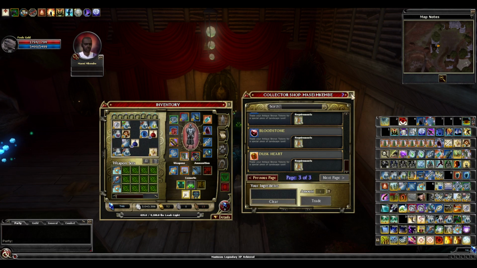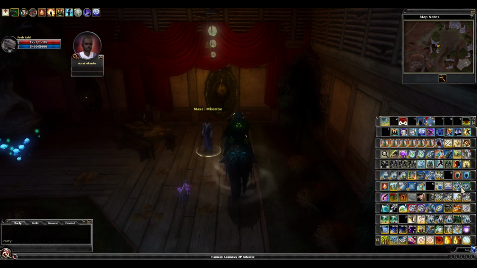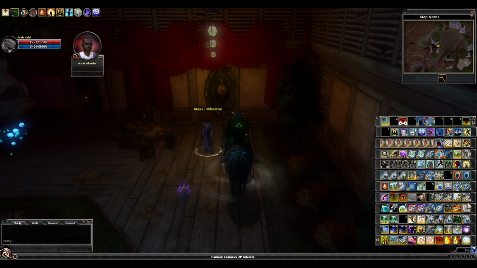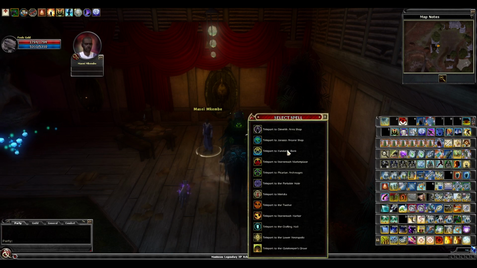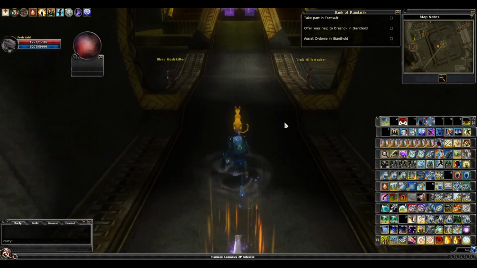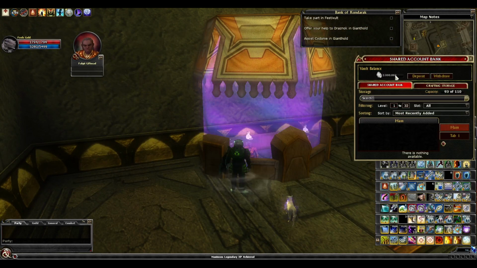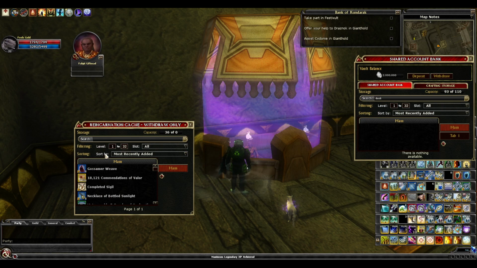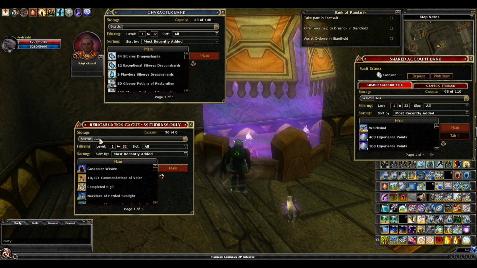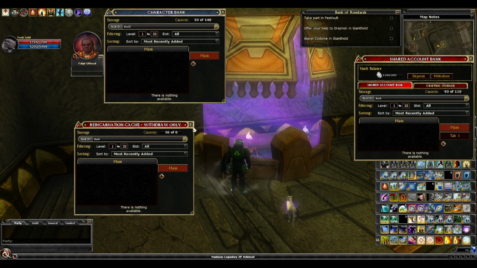So let's suppose we had one of these items on us. I think maybe I could find one at the bank. Let's have a look. I just want to show briefly the upgrade procedure for any of you who's not aware of that. I'm just looking for one of those dusk hearts. Oh, it doesn't look like we've got one.